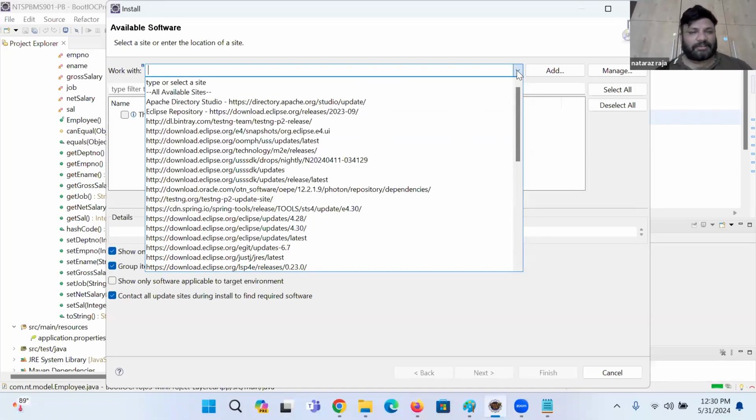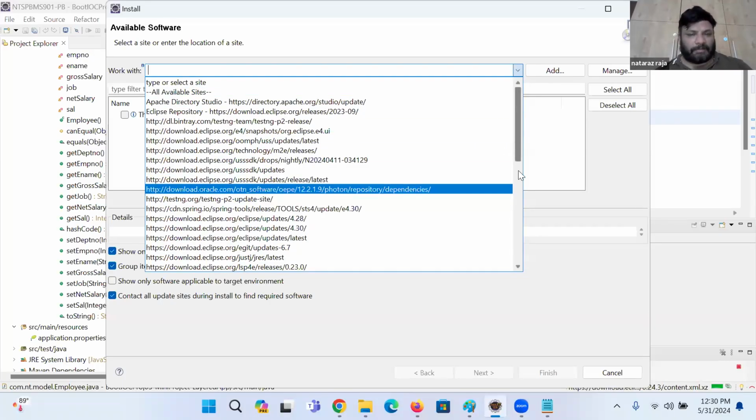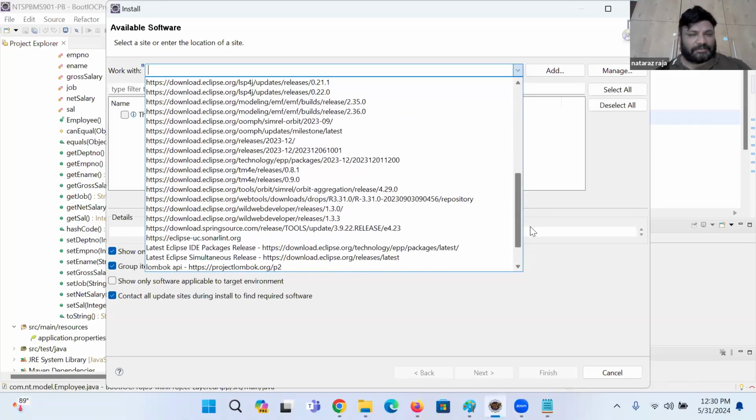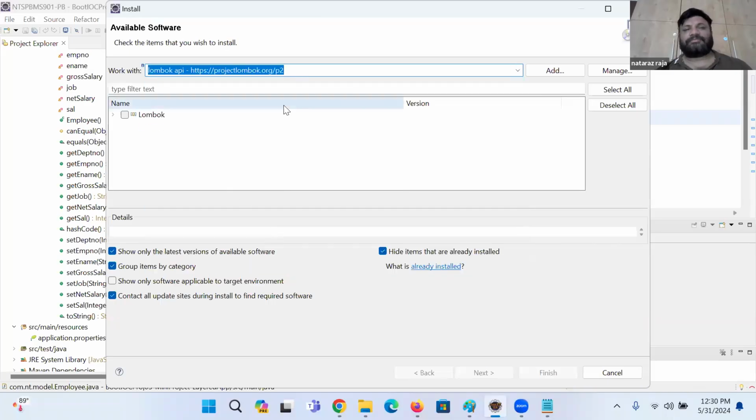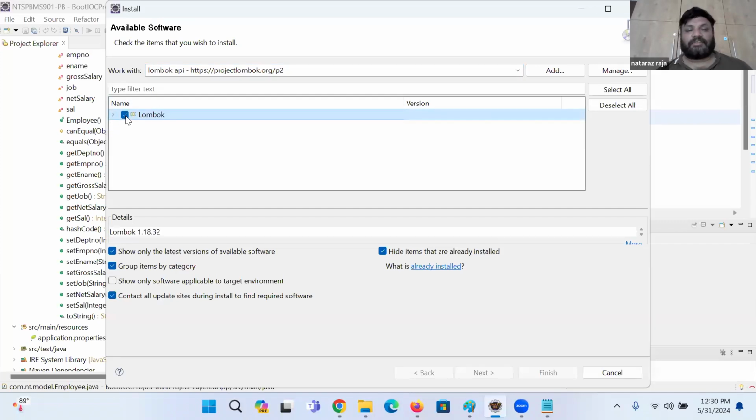Don't panic. There is something called the Lambda P2 plugin, Project Lambda P2 plugin. It's coming now. Select everything.